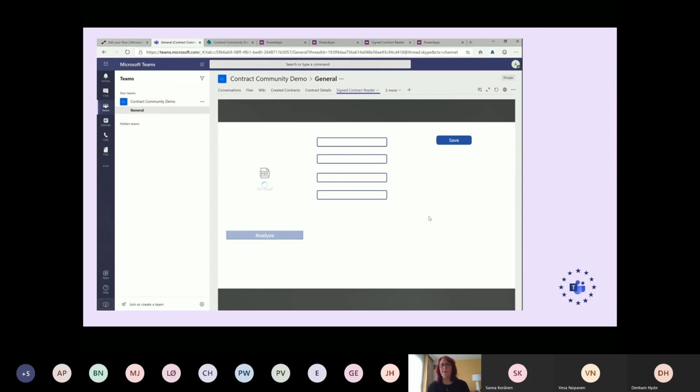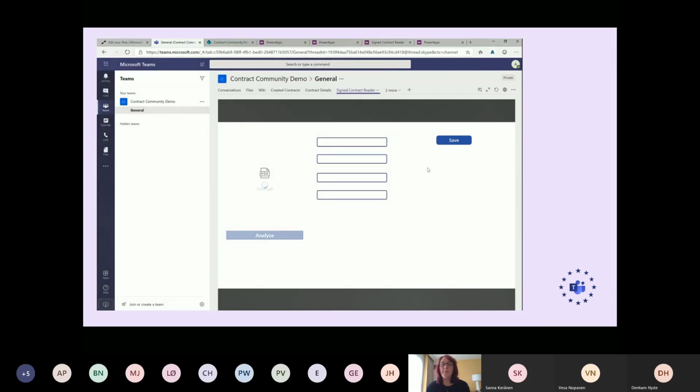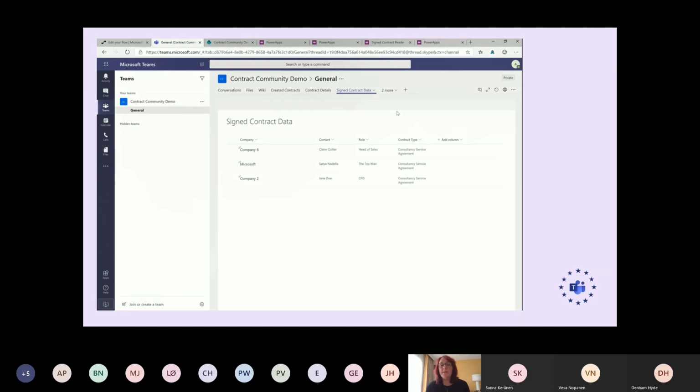So obviously this could look way nicer than this. We wouldn't leave the users with such a bare and ugly slide. So again, we can pick a different one if we've already scanned that one in, and you can do some logic on, if I've already got the document, don't save those details twice. And when we save that, we should be able to flick into the other view, which I've clearly added as the signed contract data, and we now have a list that has that signed contract data in, which in itself is super valuable. Okay, flick to Teams and see if we've got any questions.